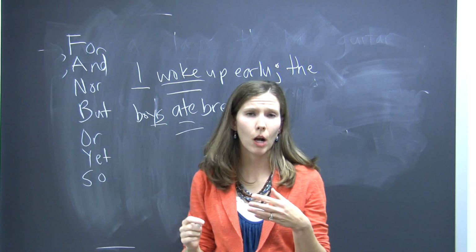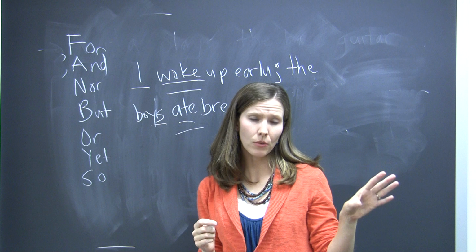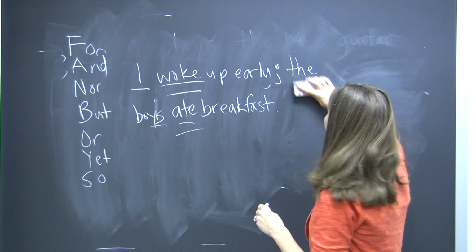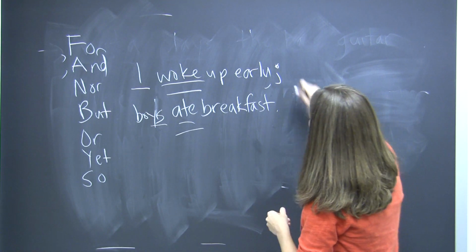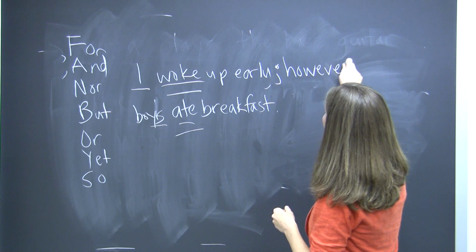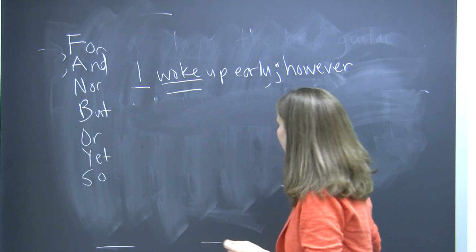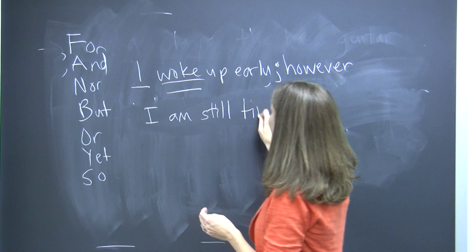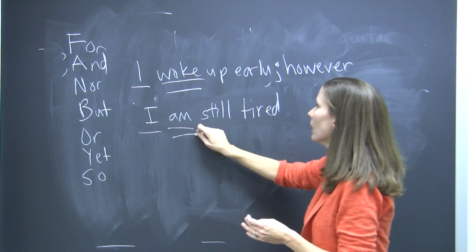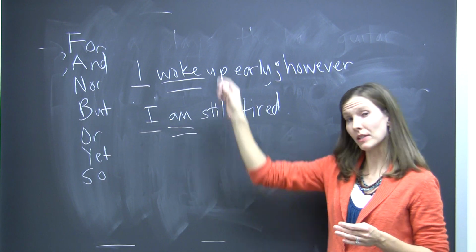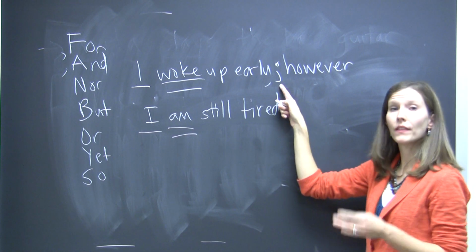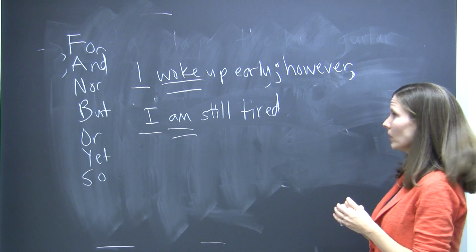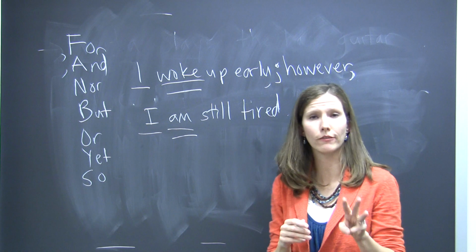The third way to form a compound sentence is again with a semicolon, but also with a word called a transition word. And so let me give you an example of that. I still have two independent clauses, which means I have a compound sentence, but now I've joined them with a semicolon, a transition word, and a comma. Okay, so now I have a compound sentence. That's the third way to form a compound sentence.